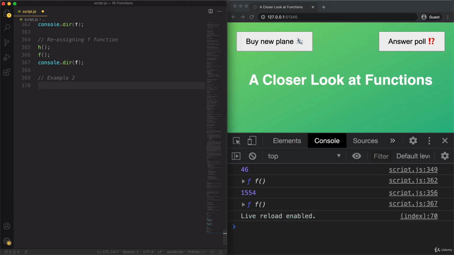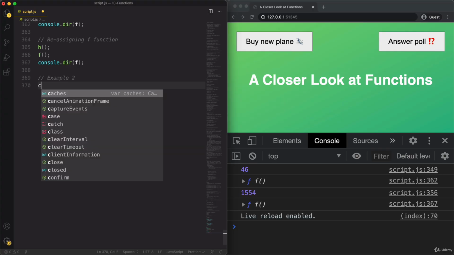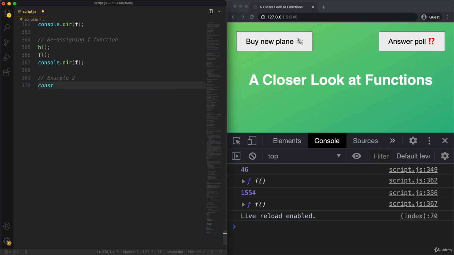But now moving on to our second example here, and that's going to be a timer. A timer is another great example that we don't need to return a function to see a closure in action. So here I'm going back to the example of the airline. Creating a function called boardPassengers, and then we get the number of passengers and a wait time.